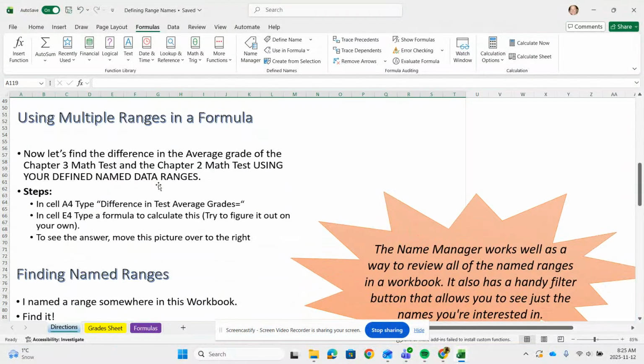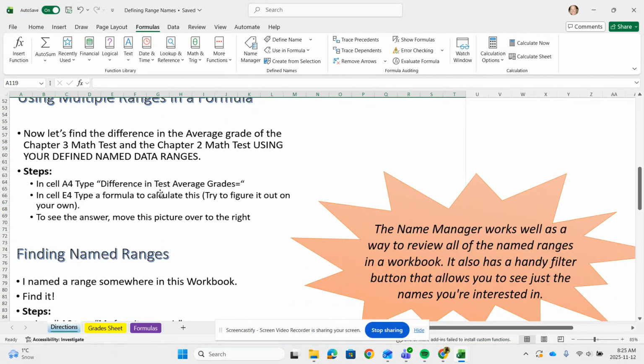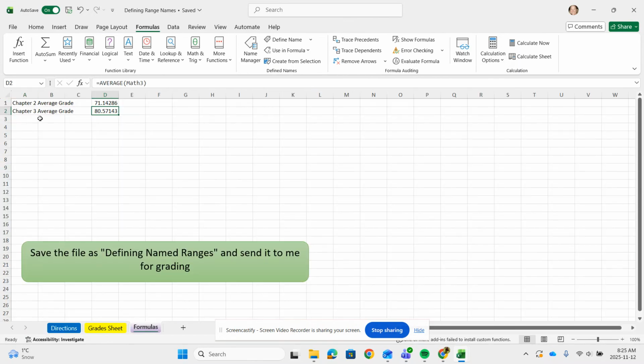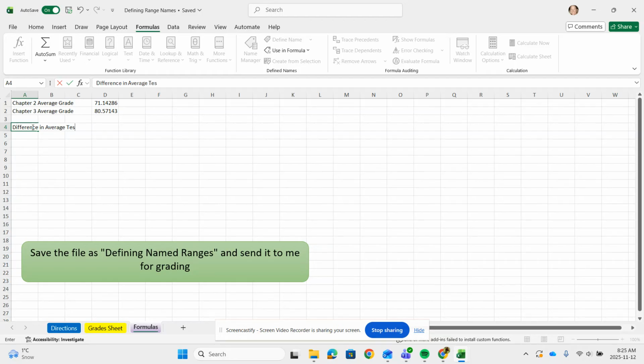So using multiple ranges in a formula: type in the difference in average test and type the formula to calculate this. So the difference in average test is going to be equals, and I'm going to show you this because it's kind of interesting.